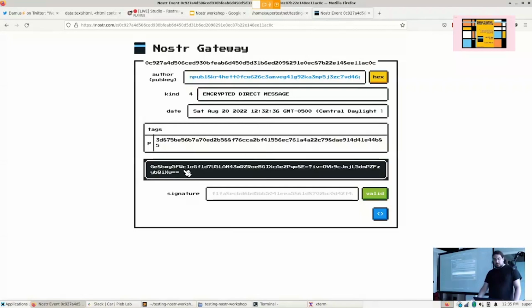You also leak the length of your message. A really long encrypted message would have a much greater length. So there are three things that you leak in Nostr when you're doing private messages with people: you leak yourself as the sender, you leak the recipient, their public key, and you leak the length of your message.